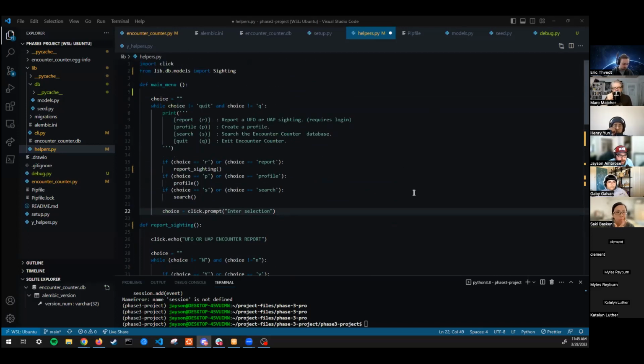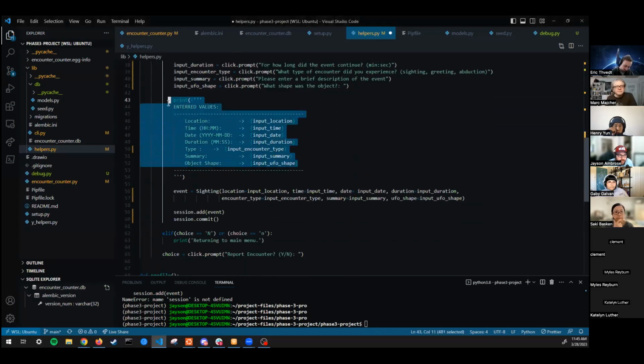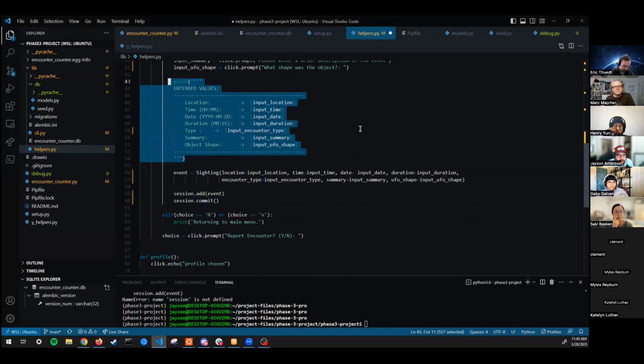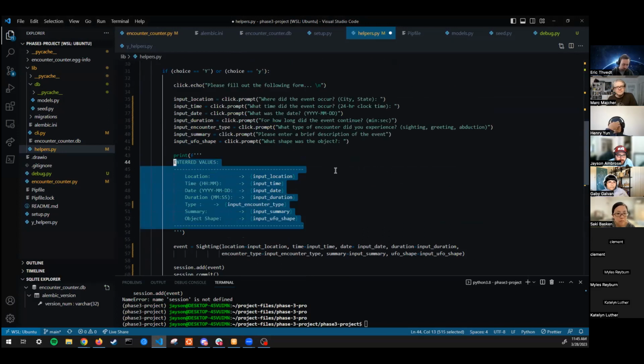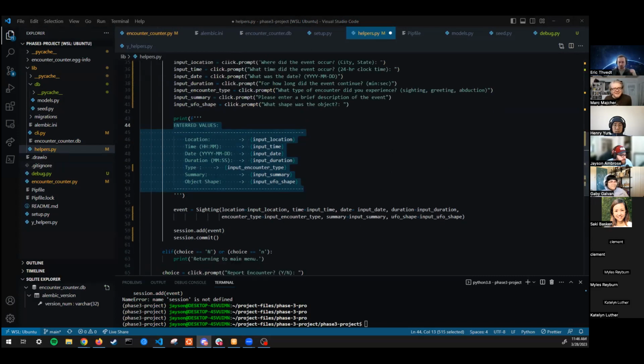Here's the application code, and here's where the information is coming in. This is just a print that's been put in to show that we've got the information coming in where we want it. Awesome. Cool. So I'm guessing that is what you're looking for. Oh, is this the UFO one? Yes. Excellent. So you've got your input prompts there. Great. And you're bringing in your data.